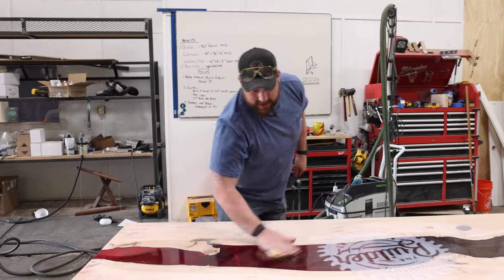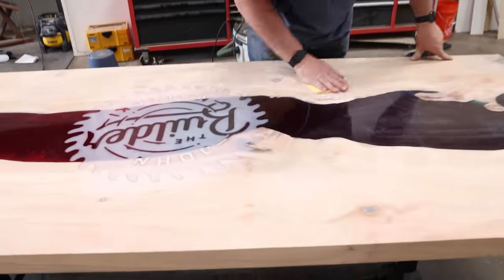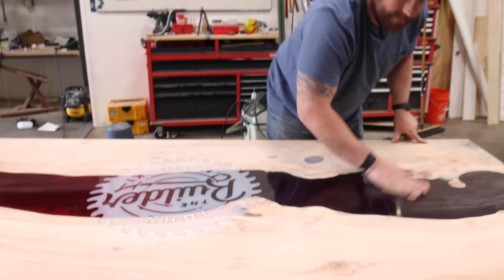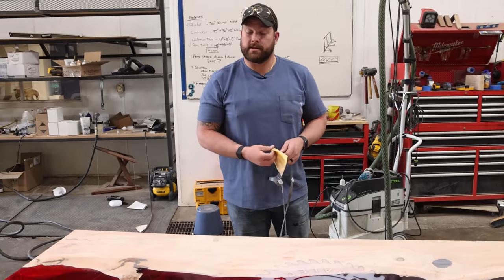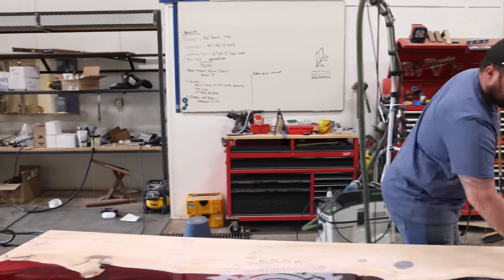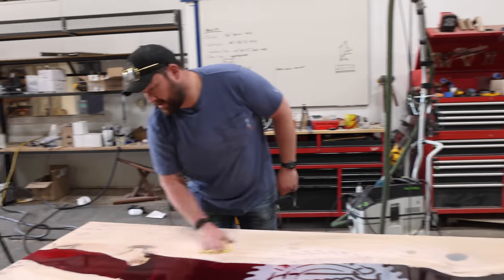So this turd is looking as polished as we can get it, and it doesn't look bad - it's not anything close to what I wanted it to be. It is time to hit it with some finish. We're going to spray it with a two-part catalyzed lacquer, cross our fingers and pray. This spray needs the prayer. Hopefully it looks better than it does now. As we always say around here, let us spray.